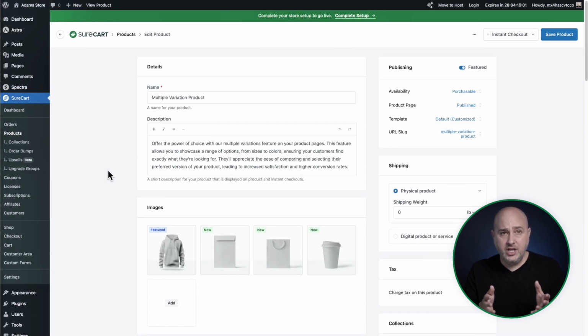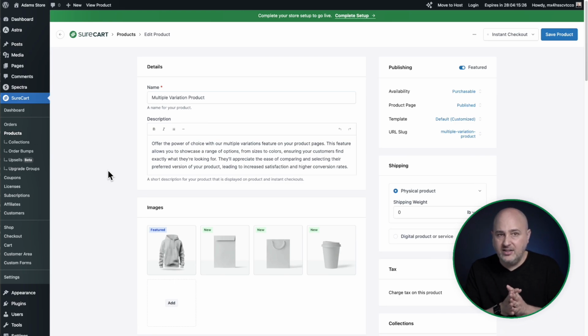Now, the next new change that you're going to be able to start using right away, because as I explained earlier, we're now using the local media library, we are able to add variation-specific images. And so what that means is when someone is viewing a product on your page and there's variations, say the variation is the color, and when your customer or potential customer chooses a variation, you can have the images that show be specific to that variation.